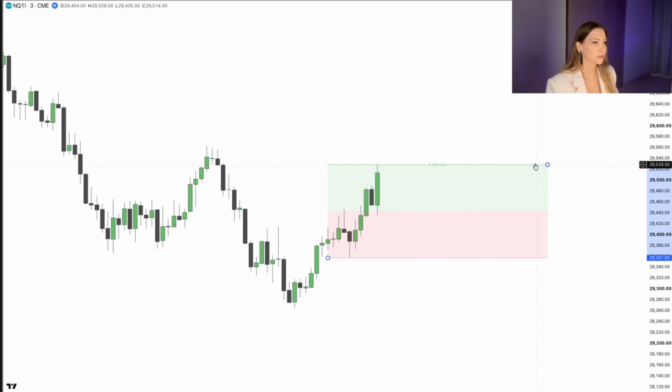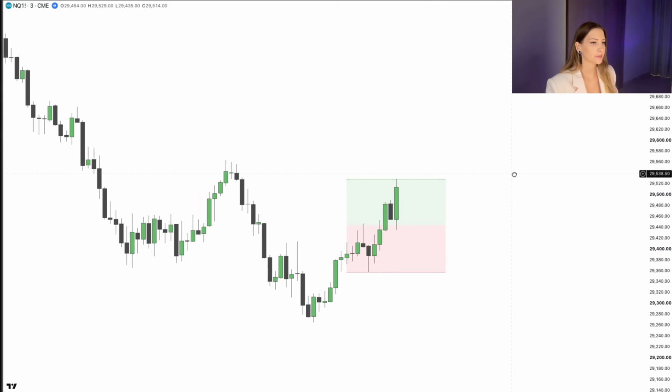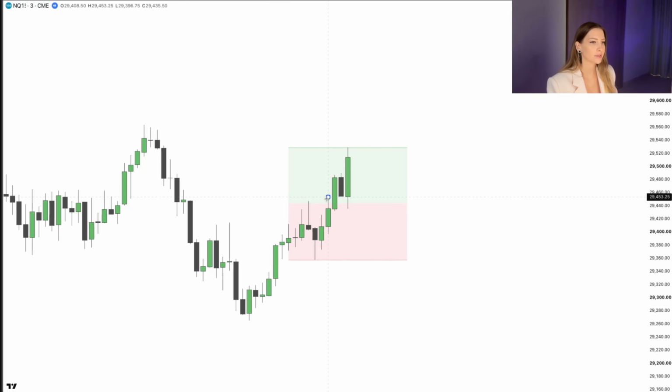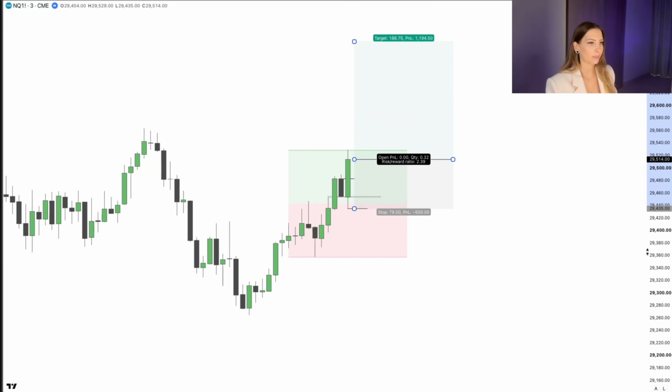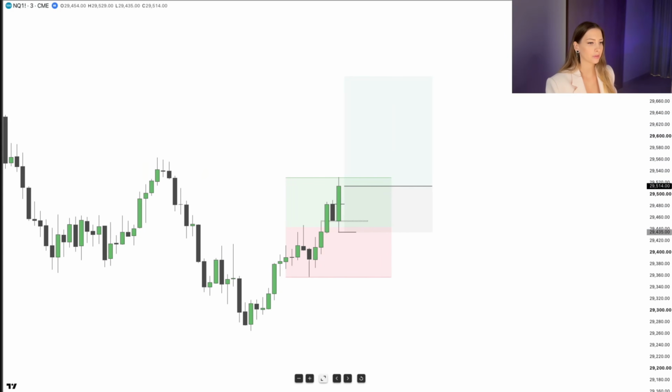Assuming that we missed the first entry, this is our area, and what we can see here is that we have a small fair value gap being tested and already rejected. So we have the confirmation, and when the new candle opens, I can already place my entry with the stop at this new low, which is now a protected swing, and targeting the next liquidity above. So in this case, we also get an entry in candle 4.